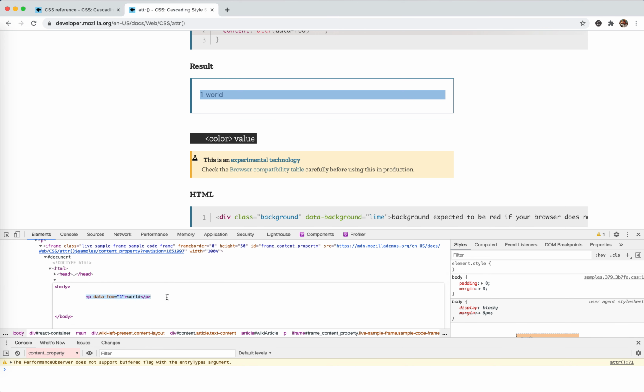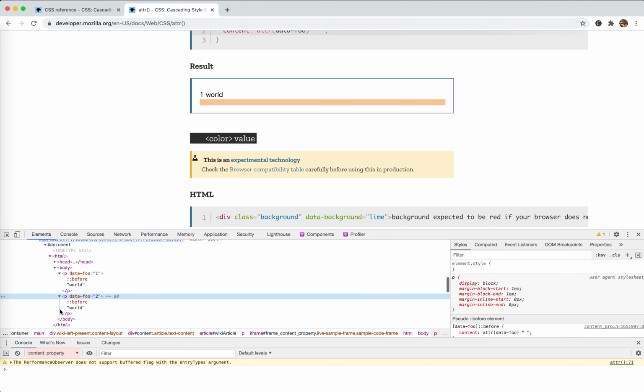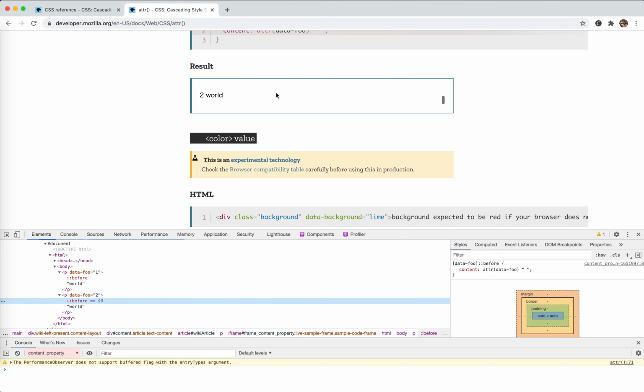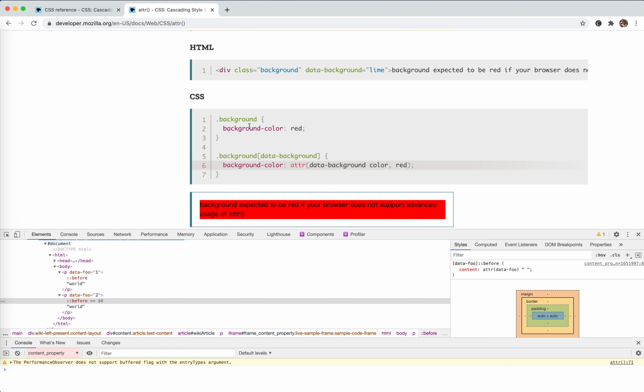Let's copy another element here and set it to 2. Yeah, you see that we could create a list, and define the dynamic indicator of a list item in the pseudo element by easily setting the attribute of this element. So I think this is the original usage for this one.